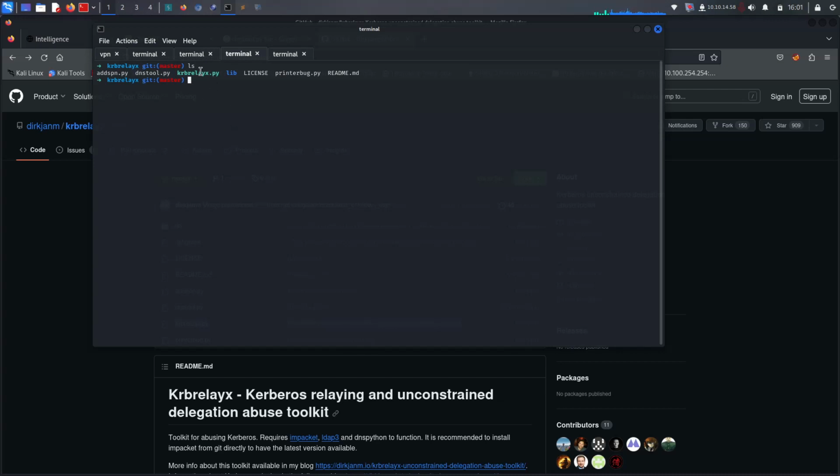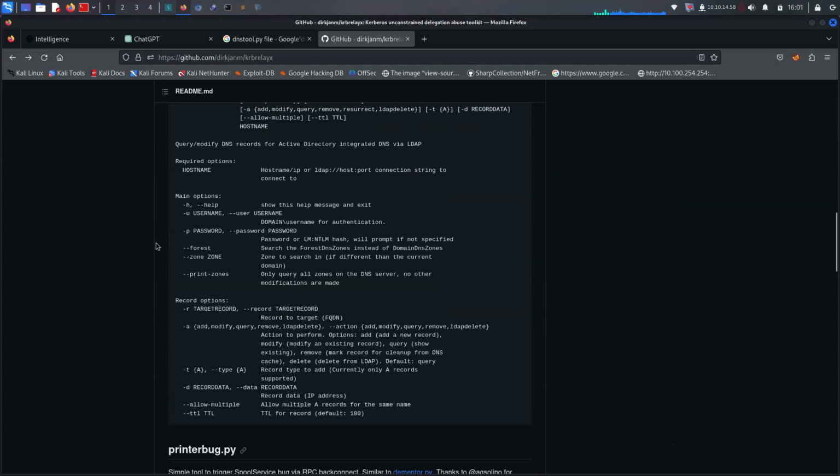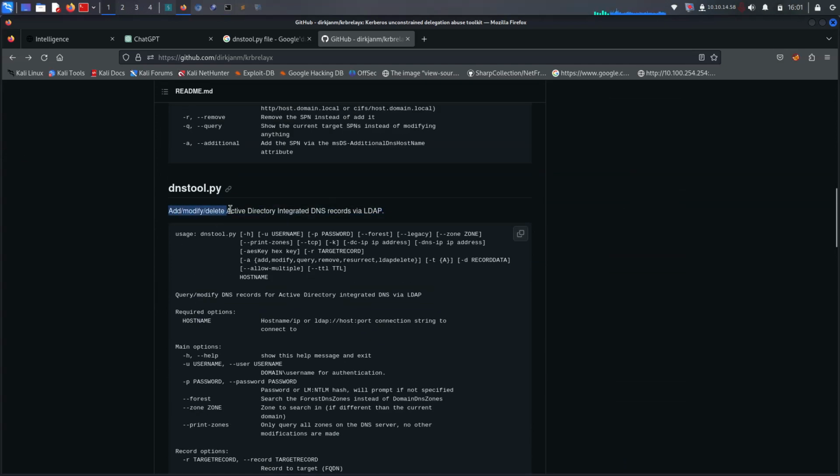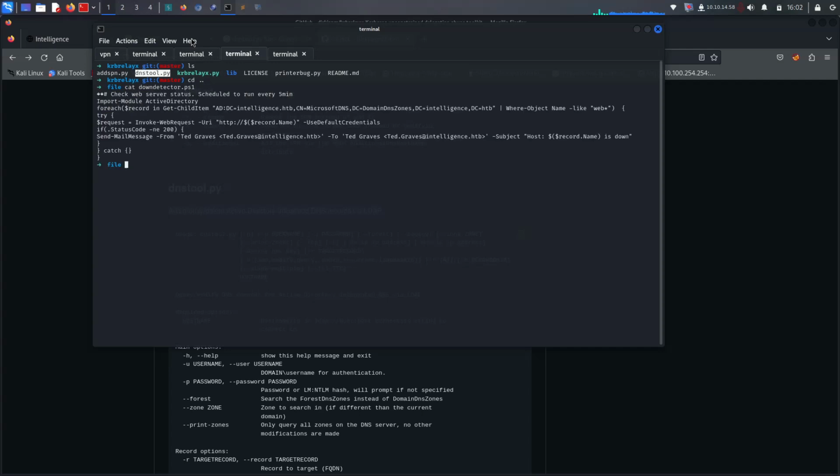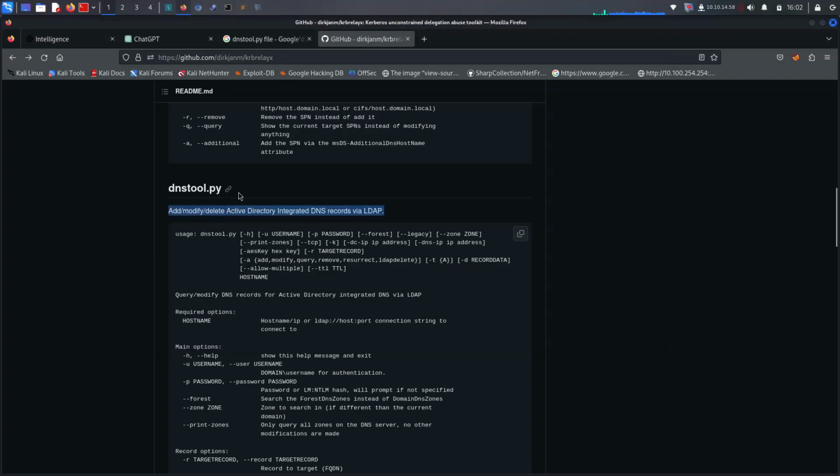Then why are we using DNS tool? You can read it: dnstool.py is used to add, modify, and delete Active Directory integrated DNS records via LDAP. So you know we are working on LDAP, so you can check it on the Down Detector PC, and we have to use DNS tool to make the request directly.